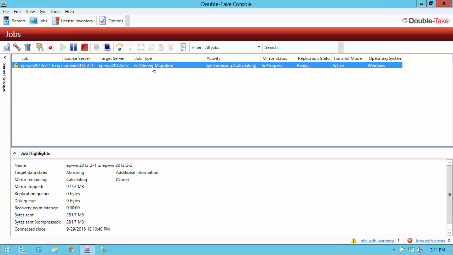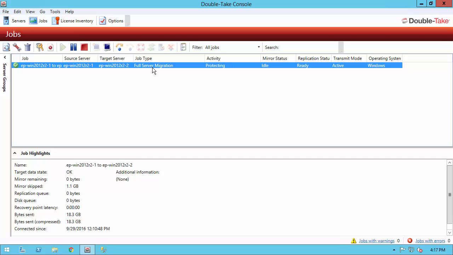This whole process can take a little bit to happen, but however, we're not taking any users offline. I didn't have to take any users offline during installation, during job creation, or this mirroring and replication process. So this can run for a day or 2 days or 3 weeks or however long it needs to before you need to do the cutover. So what we're going to do is hang out for a little bit and allow this process to complete, and once it does, we're going to go ahead and do our cutover.